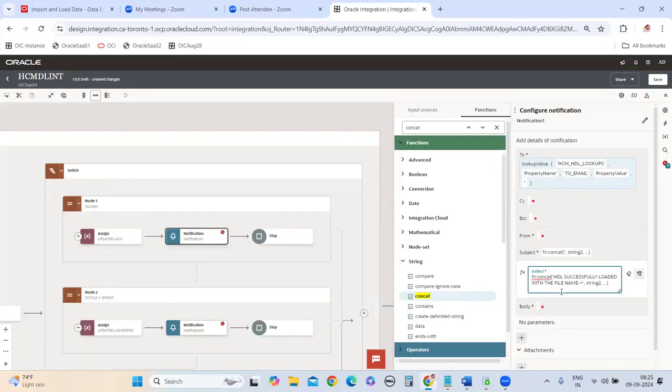So the file name will print dynamically.